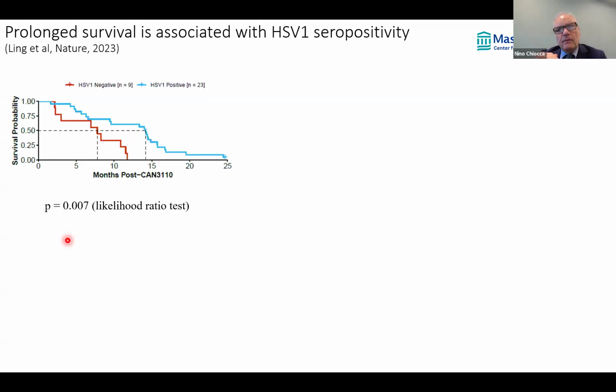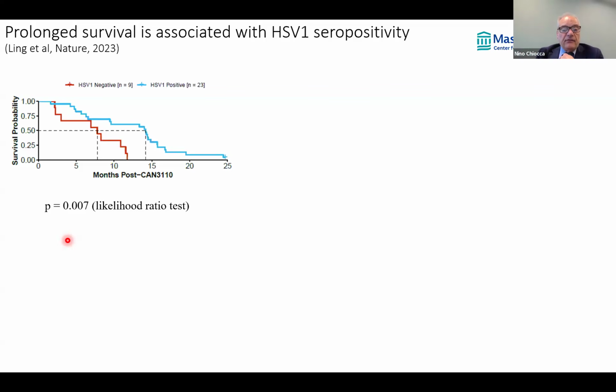About 2/3 of humans have antibodies to this virus. And as part of this trial, we were collecting serology, antibodies, both pre and after injection. Now, previous trials of other oncolytic viruses, including TVEC, the Imlygic that's been FDA approved for melanoma, never showed that serology had anything to do with outcome.